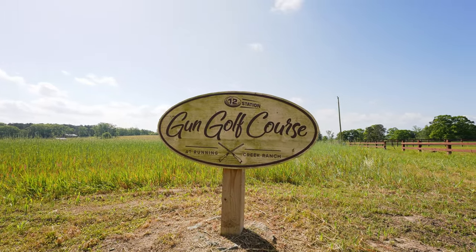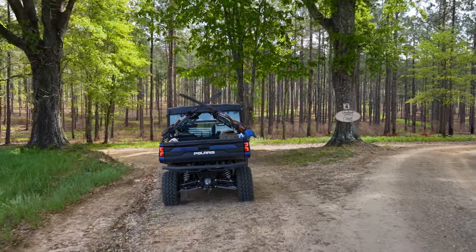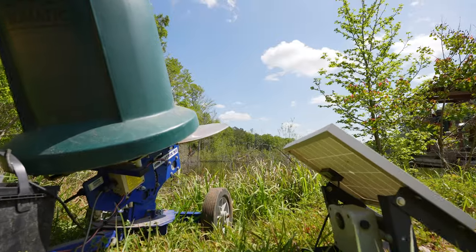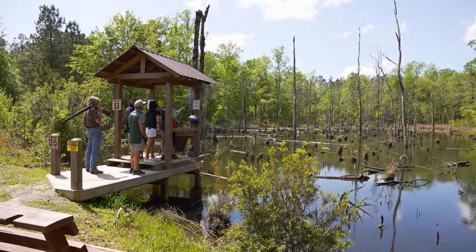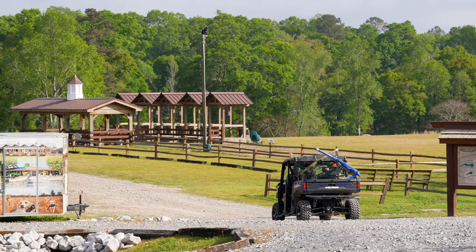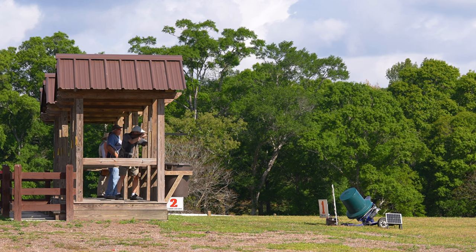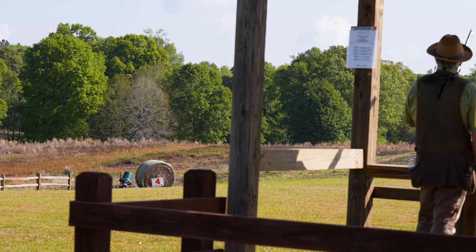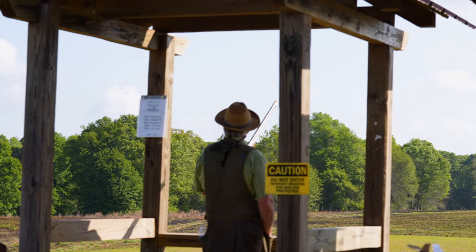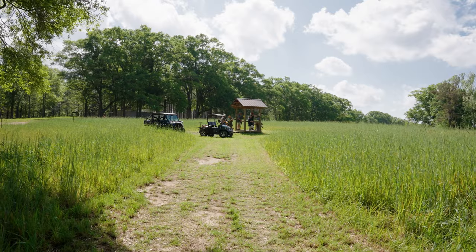Running Creek Ranch Gun Club manages two courses. Those courses have 27 individual wooded stations that take advantage of the natural foliage of the ranch and its different features — whether it be creekside, lakeside, or dense wooded. These stations are strategically located so that the shooting experience at Running Creek Ranch is much like hunting. In addition, we have two five-stand facilities that each have five to seven machines, accommodating five shooters at a time. In the regional shoots where we may have four or five hundred shooters on the ranch at one time, we can produce up to 87 stations to conduct very large tournaments and accommodate several hundreds of people.